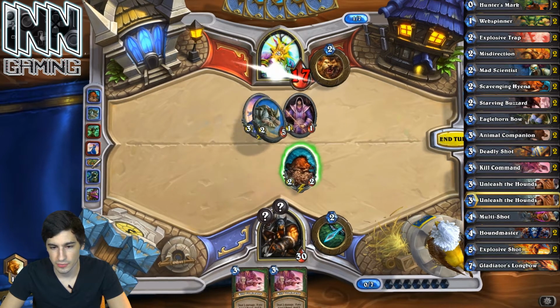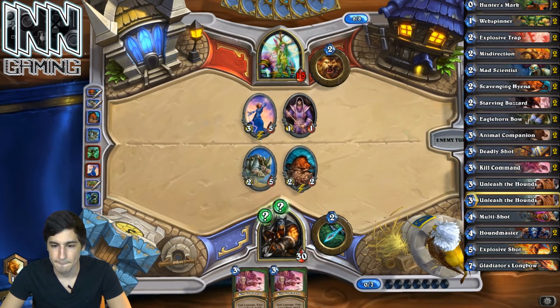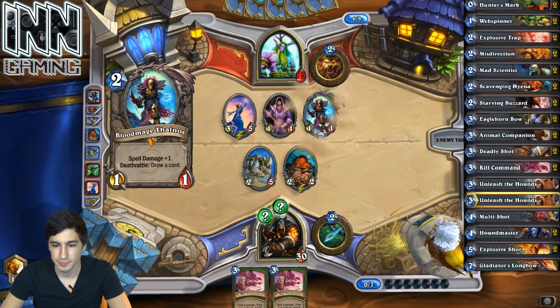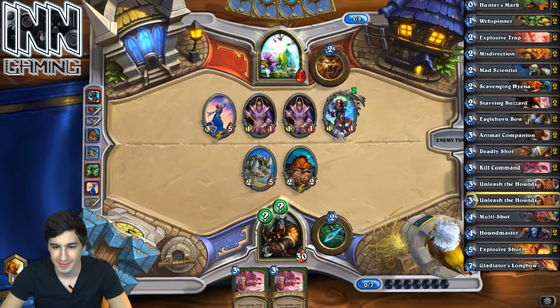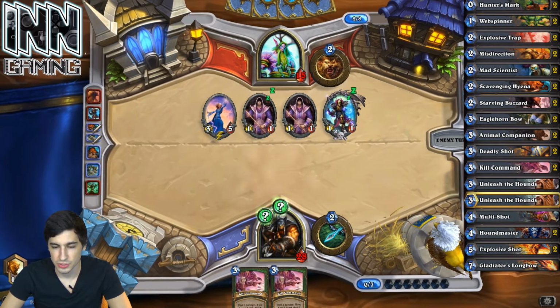I can't kill that 3/5, and there's no point to kill the 1/1. So let's just have him continuously worrying about my creatures on field instead of my life, which I'm still at 30. Oh gosh. This guy's putting a baiting. Wow. That's swipe damage though.